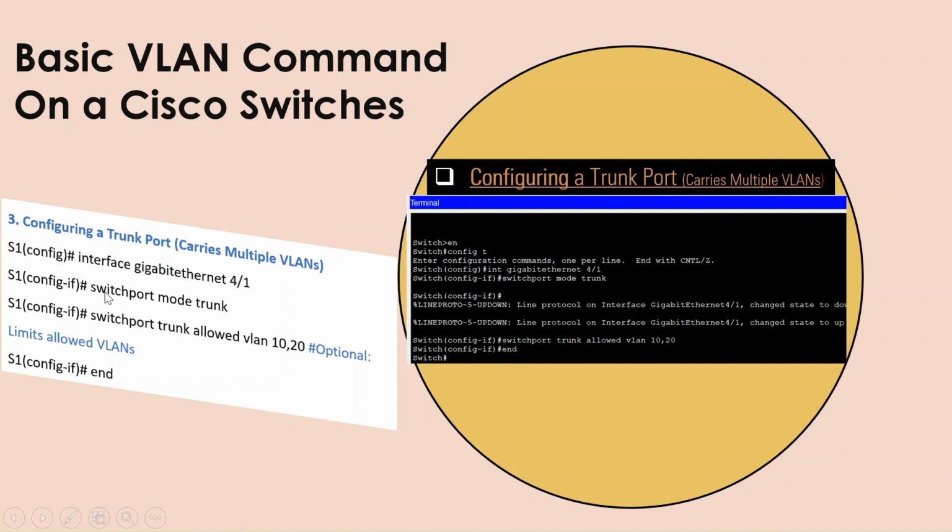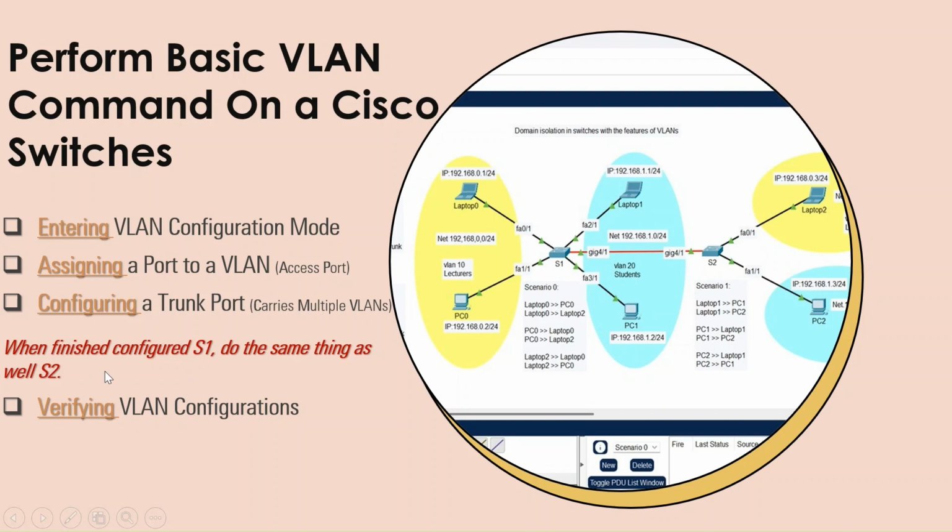Then switchport mode trunk and switchport trunk allowed vlan 10,20, which limits the allowed VLANs, and finally key in end to terminate. When finished configuring switch 1, do the same thing on switch 2.